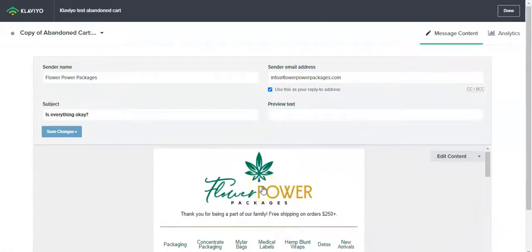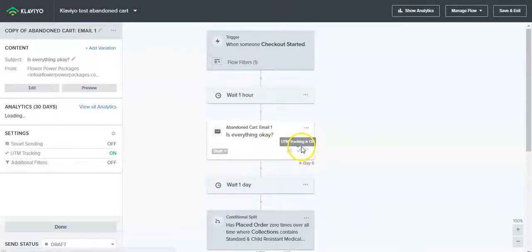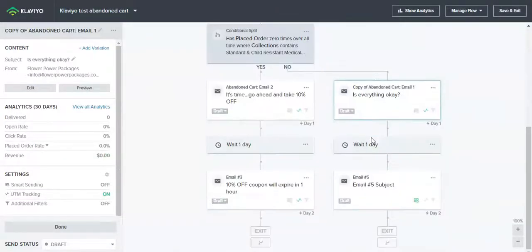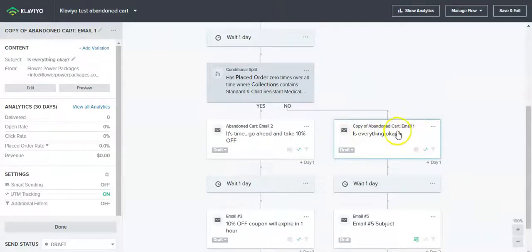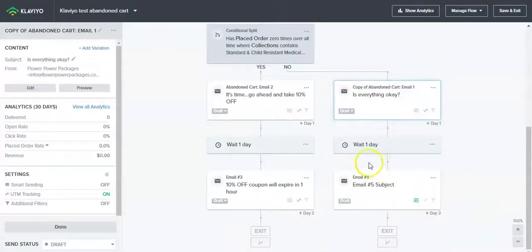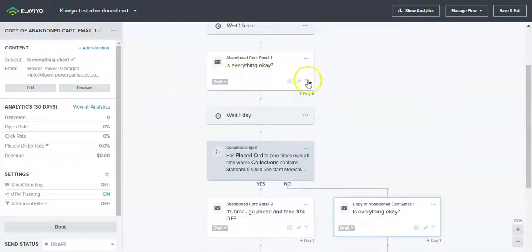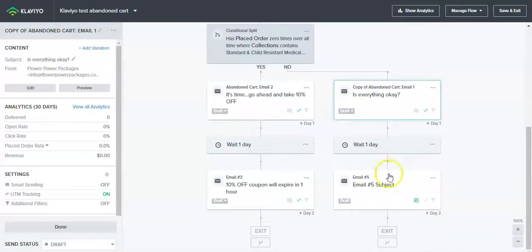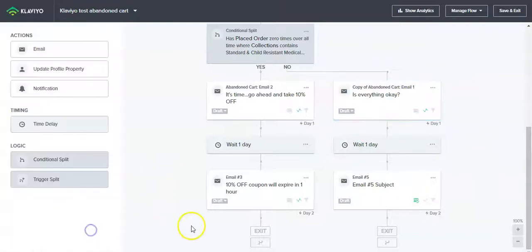All right, hopefully that makes sense. It should make sense. You're watching a video, so. All right, so that's really it. That is really it. And you're going to do the same thing with this. Instead of starting with a new one because you dragged it from over here to over here, you could clone this one. Clone it. Once it's cloned, drag it down here. That's it. That is exactly how you do it. That is how you set up a conditional split so that you're not always giving out 10% off to customers that have already purchased from you.